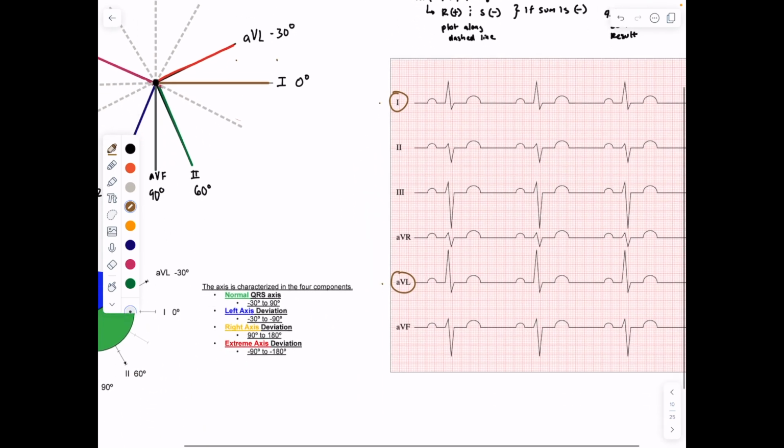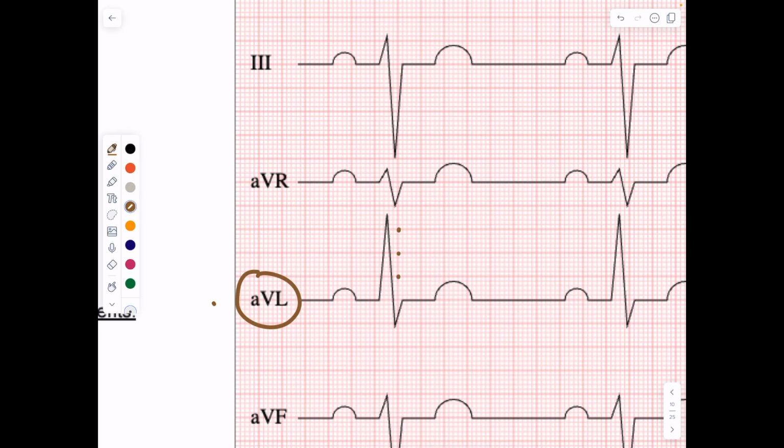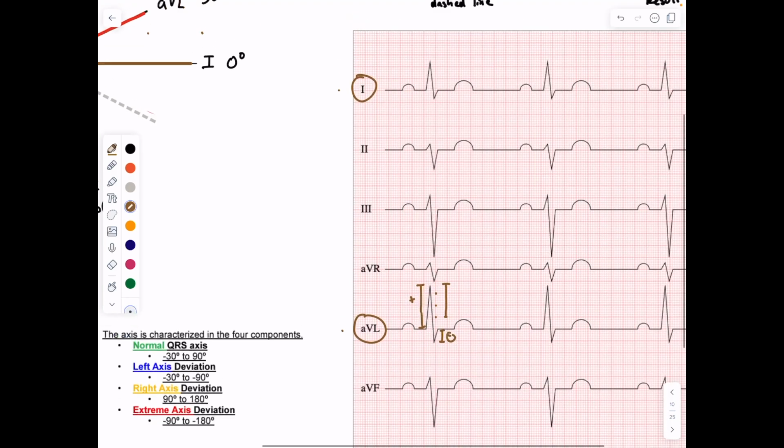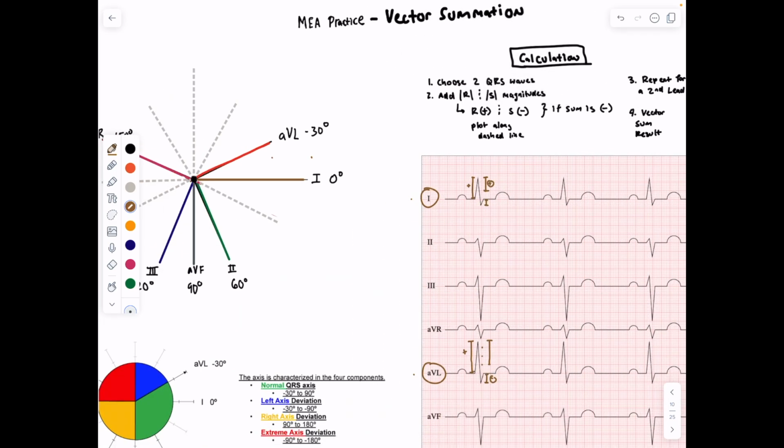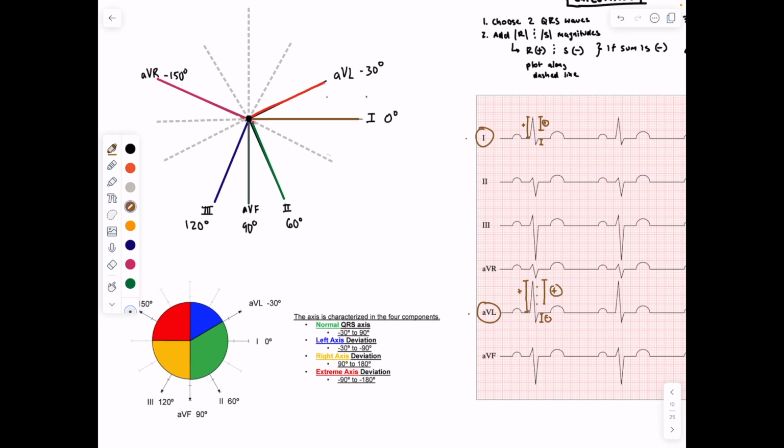So looks like we have a big difference this time. So I'm going to start down here. It looks like 1, 2, 3, 3.5. Right, so this is positive, and then they have some negative. All right, so I'm going to add those 2 up. Looks like 1 box overall, so about that long. All right, and then up here, this is positive, this is negative. I subtract the 2, and this is my resultant right here. All right, so we have AVL is overall net positive, and 1 is net negative.